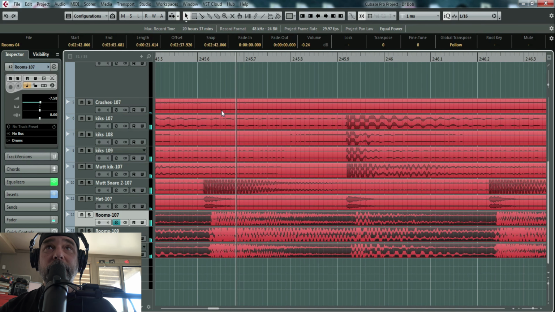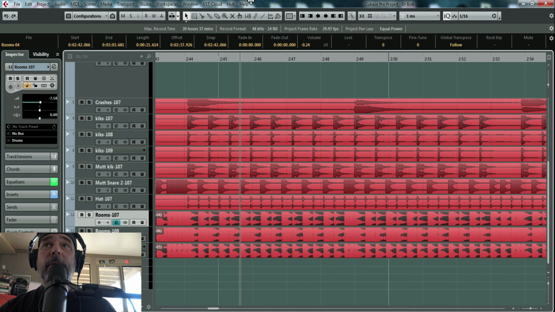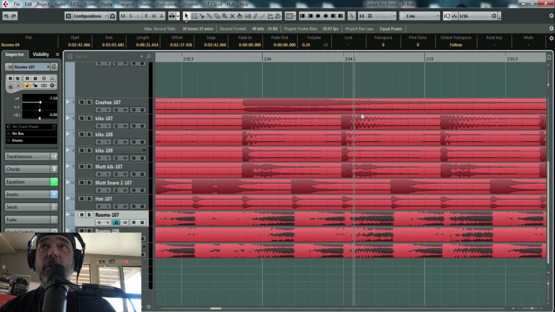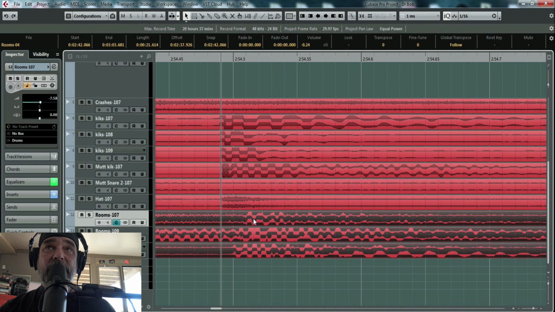Much better. Now we're even closer than we were originally. Let me make sure I grab all these. Let's grab all of these and let's just do it by hand, by visual, and see how close we can get these to the transient.